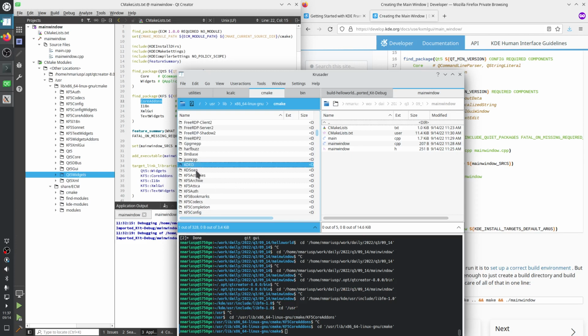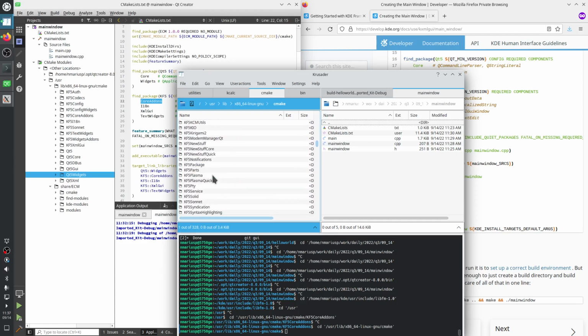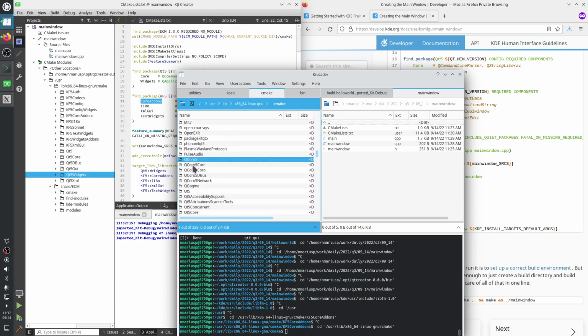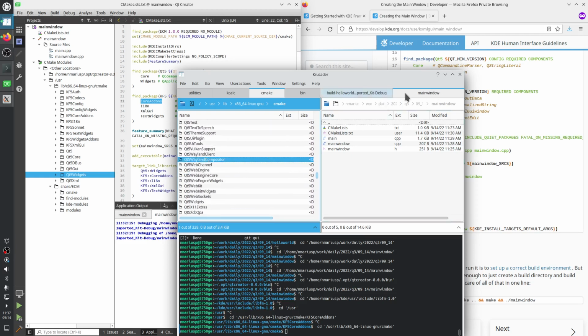So for all of the KDE things, KF5, these are KDAB things, and the Qt things are in another place. Oh no, in here. Interesting. So there's Qt 6 on my system and Qt 5.